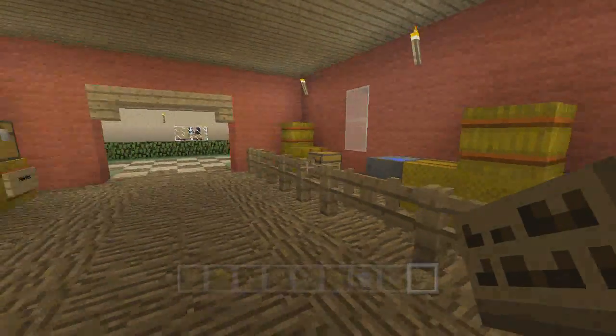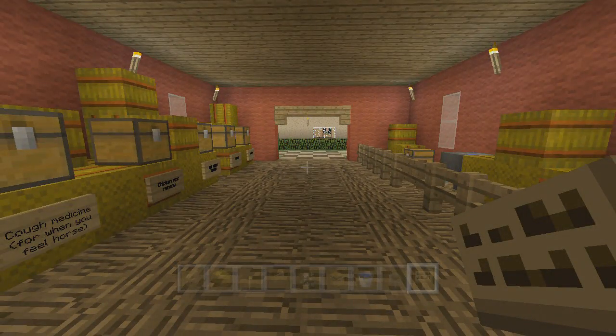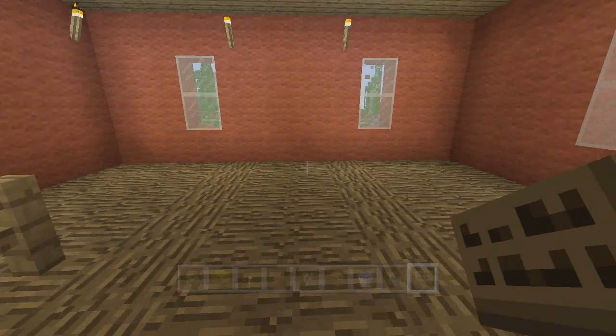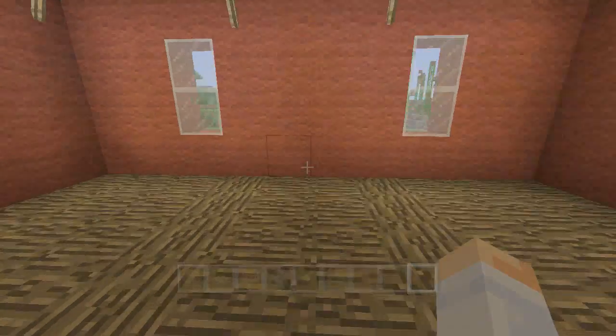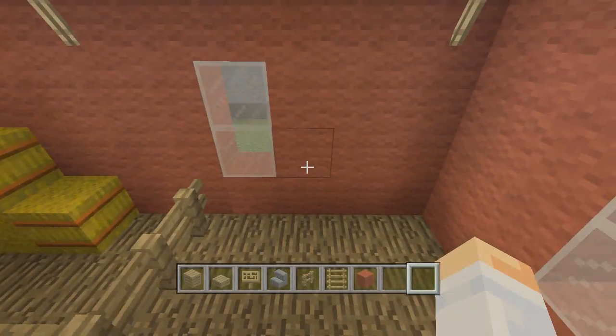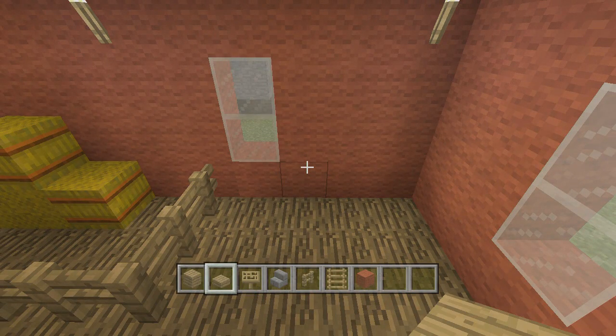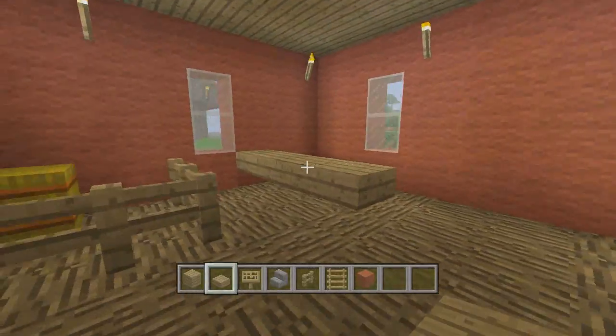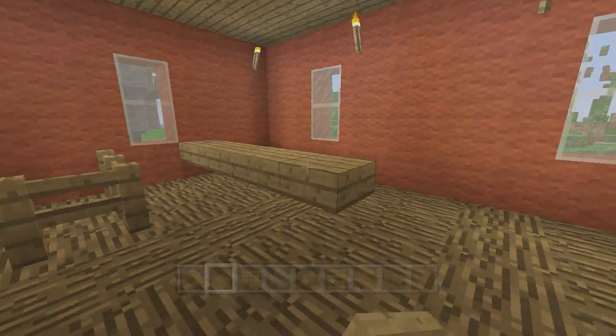All right, so we've got the front of the store is complete now. So we need to do the back part and the upstairs. That should be fairly quick. So we're going to do the back counter here, and that lines up not with a window, but with one block back. And we're just going to take a half slab and just run it straight across all the way.